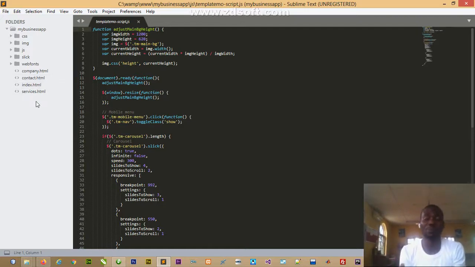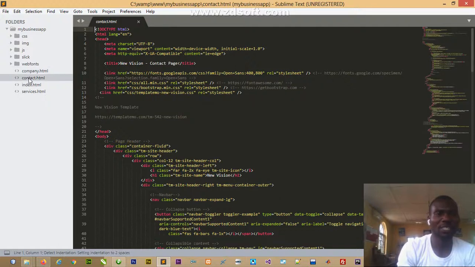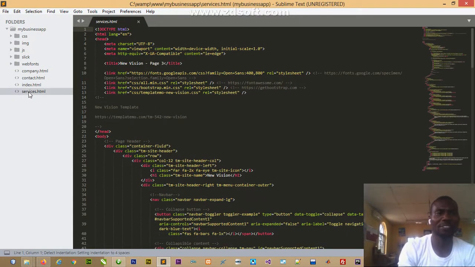Those are the different pages that are included in your website. Just like when you are browsing, you see your services, and when you click, it takes you to the diverse pages. This is just the exact thing that is happening. Now, let me quickly say that for this application, we have just 4 pages. We have the company, the contact page, the index page, and the services page.